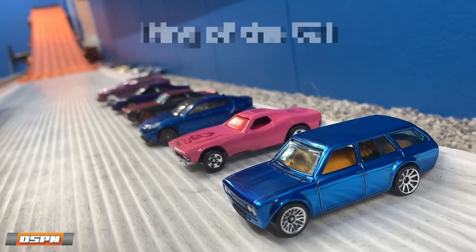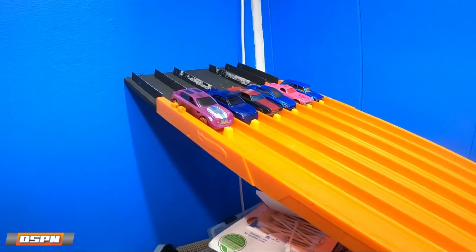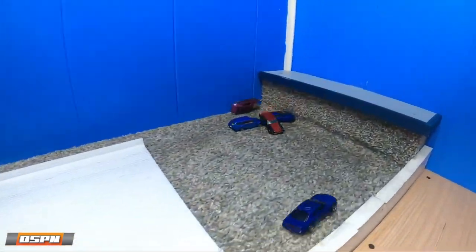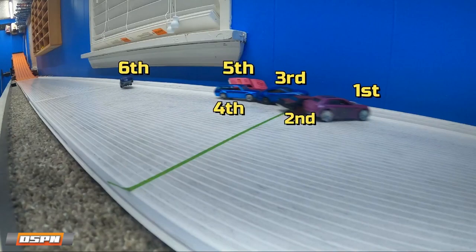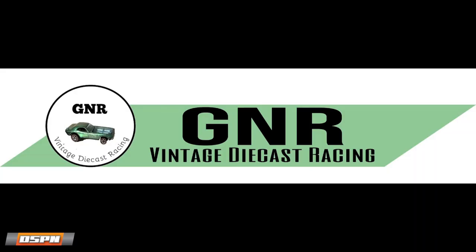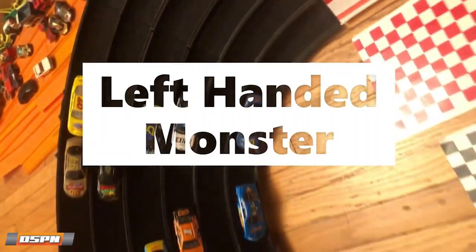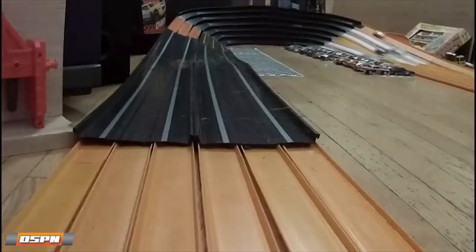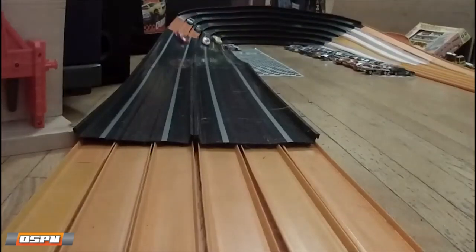Then it's over to WeRace DieCast for their continuation of King of the 621. These guys are part of the DIRS, it'll be at their track in a couple of months but they've got plenty of racing on in the meantime. If you haven't seen their channel go and check it out, there is a heap of stuff there. Over at GNR Vintage DieCast, he broke out the left-handed monster — one of JLH Craft's huge six-laned corners. These things are a work of art, beautiful 3D modelling and great printing, a lot of exciting racing action especially for those with a six-lane track.